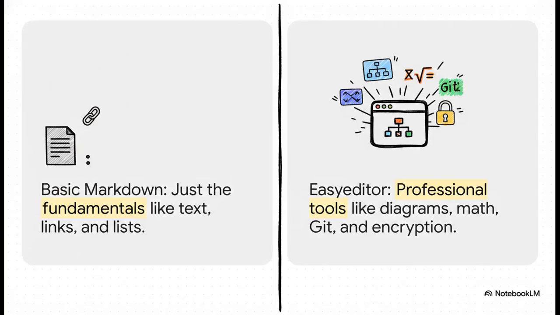Think about your basic Markdown editor. It does the essentials, right? Text, links, lists, the basics. But Easyeditor, it's a massive leap. We're talking about bringing professional tools right into the same window. You can build diagrams for managing projects, write out complex math equations for papers, handle your Git version control if you're a developer, and even encrypt your documents if you're working on something sensitive. It's all about having the tool you need right there when you need it.